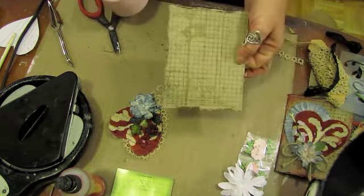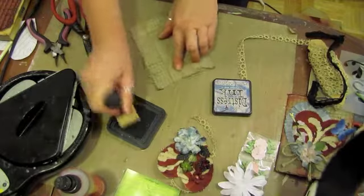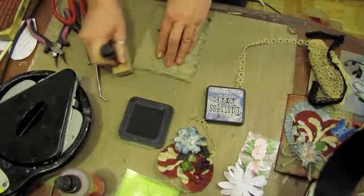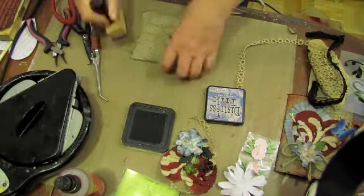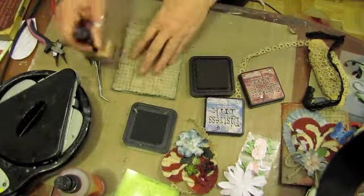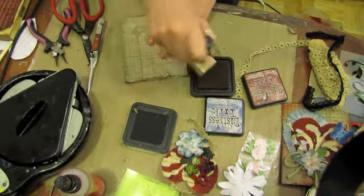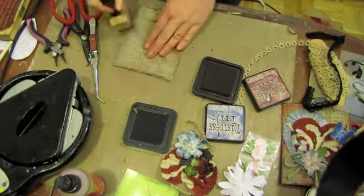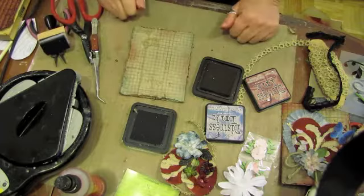Okay, so this is a piece of craft resist paper that I cut into the card. So I'm just going to ink around the edge of my card with the Stormy Sky Distress Stain. And I'm also going to use a little bit of the aged mahogany to add a little bit of red kind of into the card. Kind of ties it all together. And I will come back with the finished product.